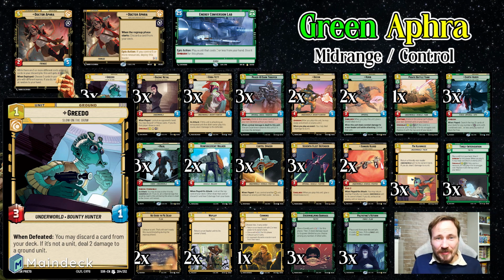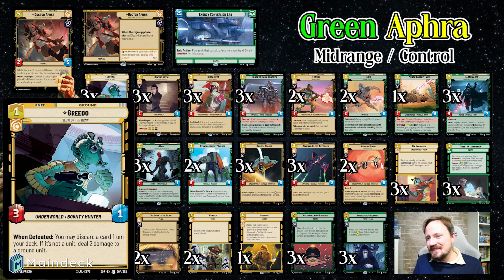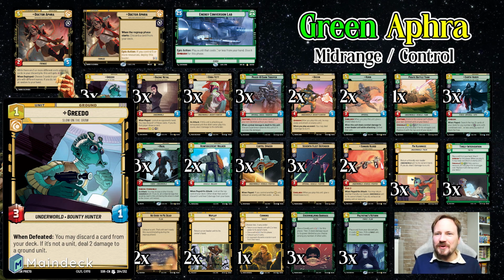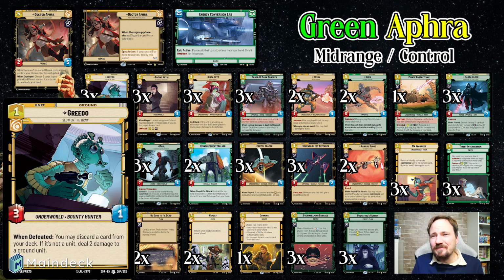By the way, I think Aphra will get a lot better when we can get more access to things like self-mill or ways to interact with the cards in the discard. I think that's the big issue right now, but yeah, we'll use what we got right now.